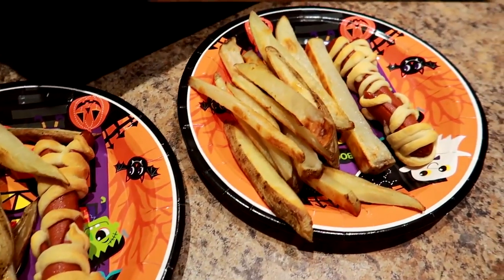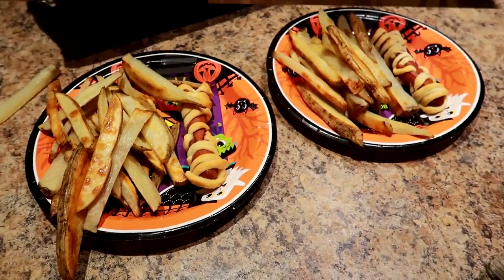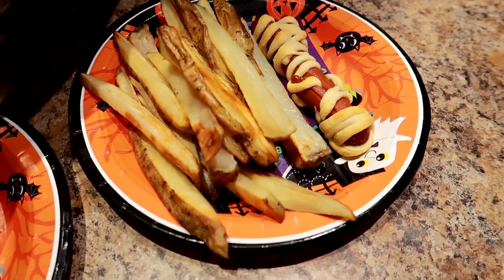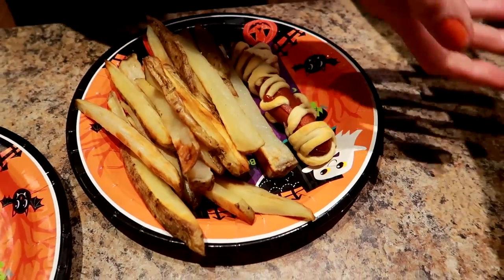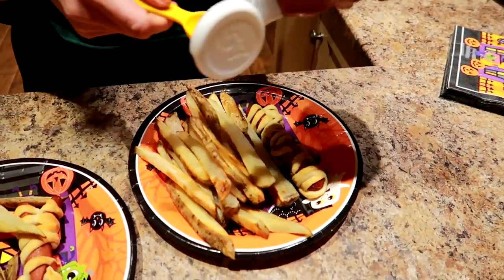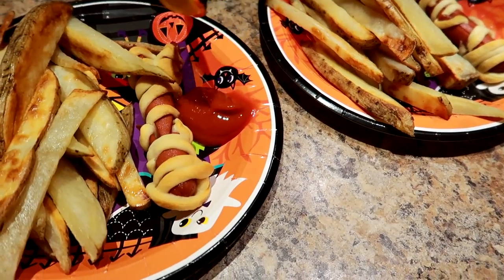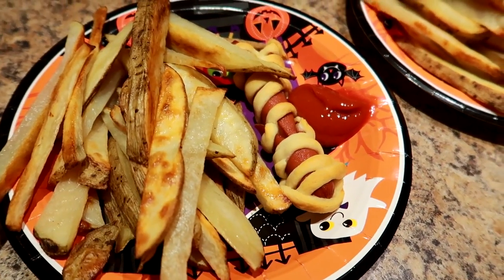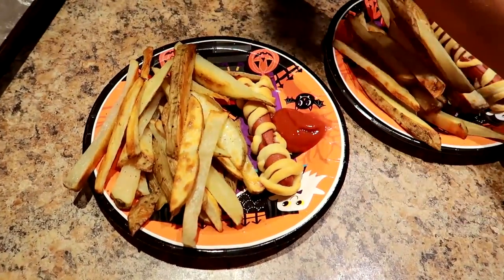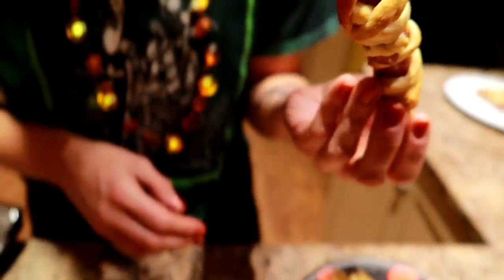And so for the total dinner, I used no sugar added ketchup, 1 tablespoon, and Sassy almost passed out. I finally converted her to a ketchuper. I wanted to try ketchup with the mummy hot dog. If you want low calorie, no sugar added ketchup, oh my gosh. And I'm not a ketchuper. And it was amazing. And I even used the rest of it for my fries. And Sassy was watching me the whole time going, you are eating ketchup, you know that, right?